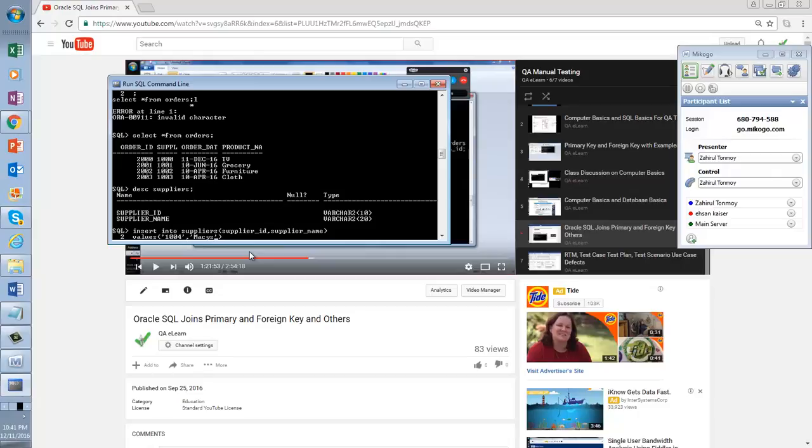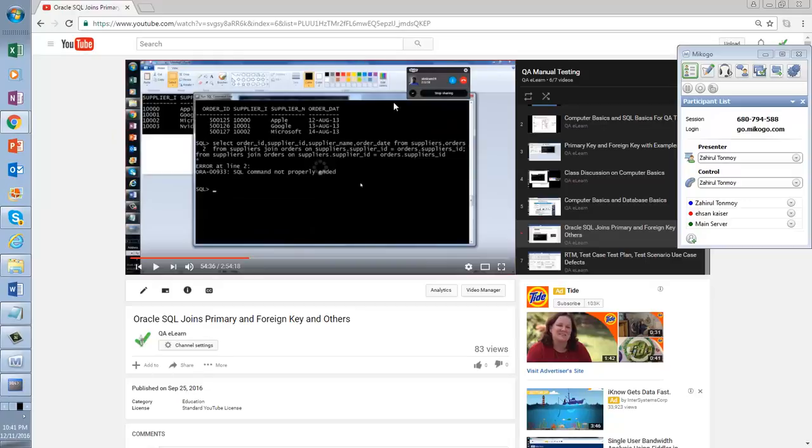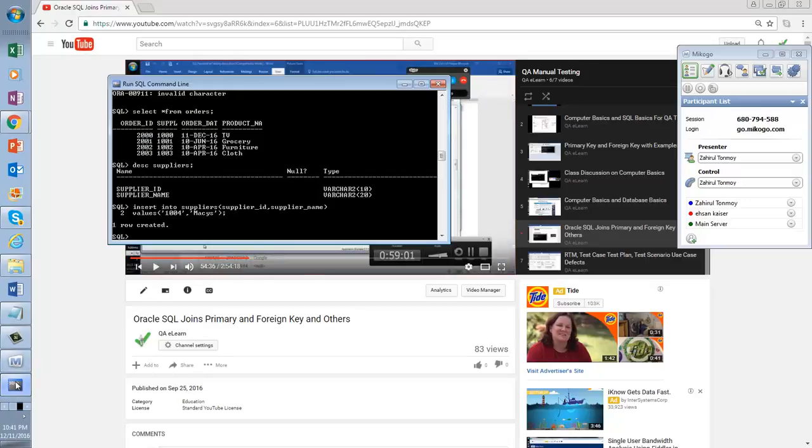You might insert some data, but most of the time data will be already there. You will just be executing queries to bring data from the table. Now I inputted another row over there. Now let me go back there. Now let me make this screen bigger.